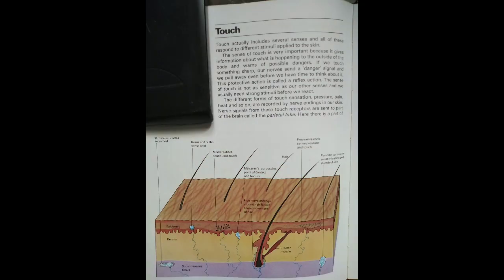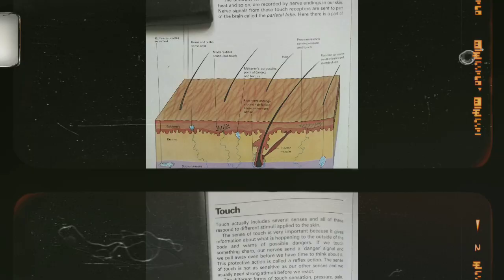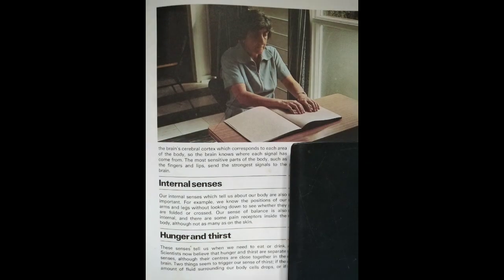We recognize the sensations of touch, pain, cold, pressure and heat by means of the millions of minute nerve fibers in our skin, which send back messages to the brain. This cross-section through the skin shows the various nerve fibers. These sensory receptors are sensitive to different things — for example, the Ruffini corpuscles react to heat, whereas the Krause end bulbs, most prevalent in the tongue and the eye, can sense cold. The blind woman is reading braille, a system of reading based on a special pattern of raised dots. She uses both hands to read it, and the extra-sensitive nerve fibers in her fingers quickly touch the dots and transmit the information to her brain for decoding.